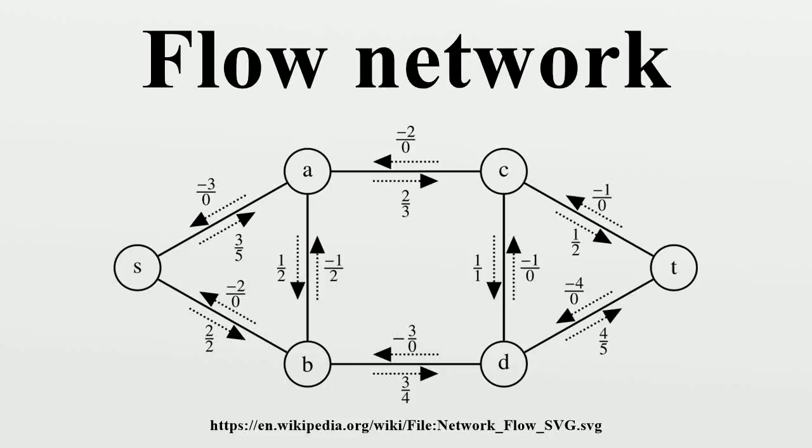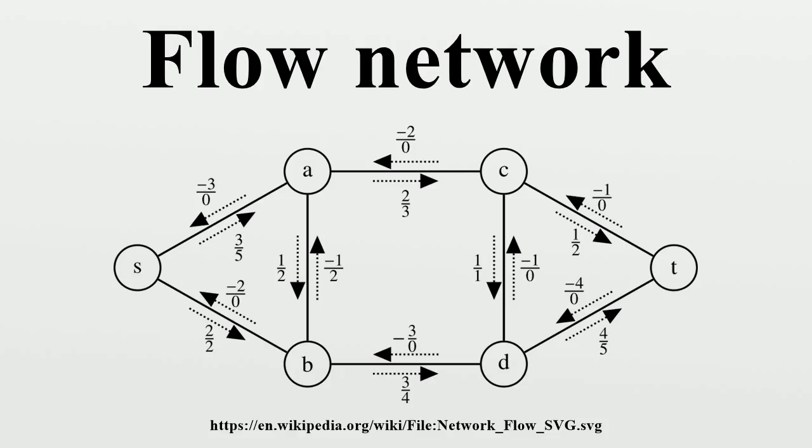In graph theory, a flow network is a directed graph where each edge has a capacity and each edge receives a flow. The amount of flow on an edge cannot exceed the capacity of the edge. Often in operations research, a directed graph is called a network. The vertices are called nodes and the edges are called arcs. A flow must satisfy the restriction that the amount of flow into a node equals the amount of flow out of it, unless it is a source, which has only outgoing flow, or sink, which has only incoming flow.